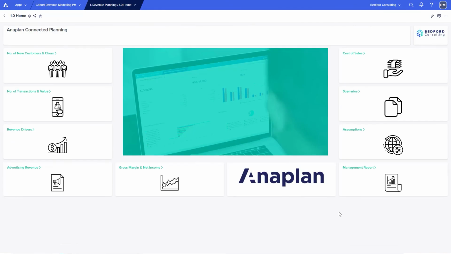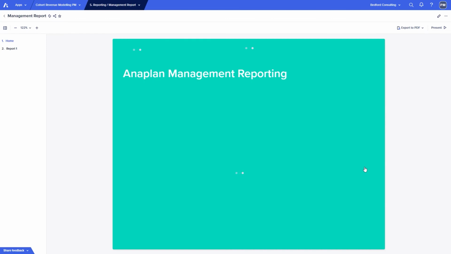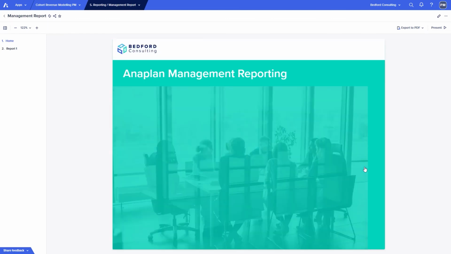And finally, I want to make the most of the output from my planning and forecasting processes, and I want to do that still within the Anaplan tool. I don't want to have to shift any data outside of Anaplan, and I can do that within the management reporting capability that's built into Anaplan. Any of the output that we've seen today, any of the data input screens can all be dropped into a management report or reports within Anaplan, which gives you a very rich reporting layer.